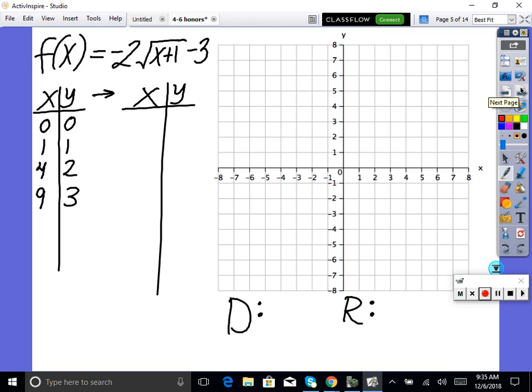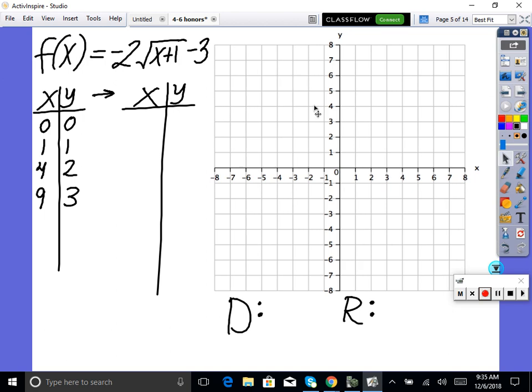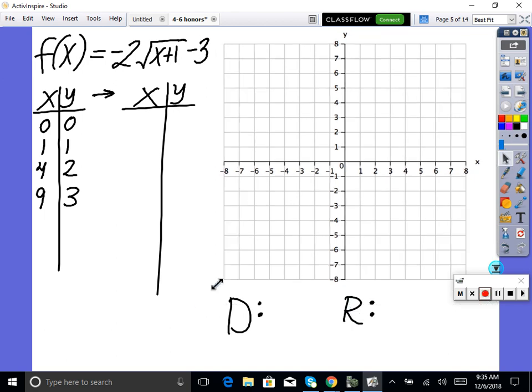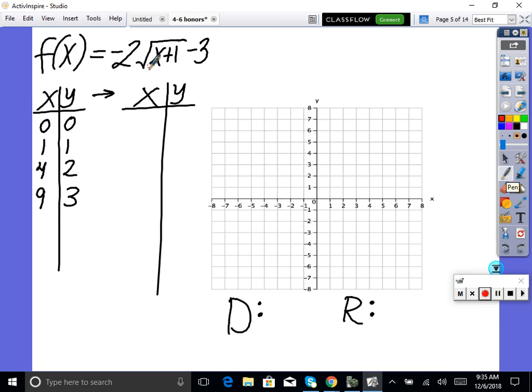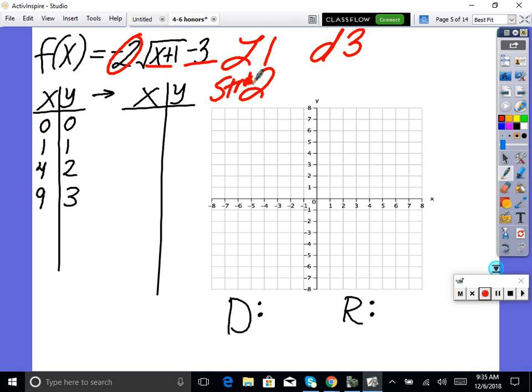So looking at this one, hold on. Let me shrink this down so I can write, in words, the shift. I need more room for it. Okay, so left 1, correct? Down 3. And then a stretch of 2. And then a reflection, that's its own transformation though, right? Oh, right. So that's a reflect over the x-axis.